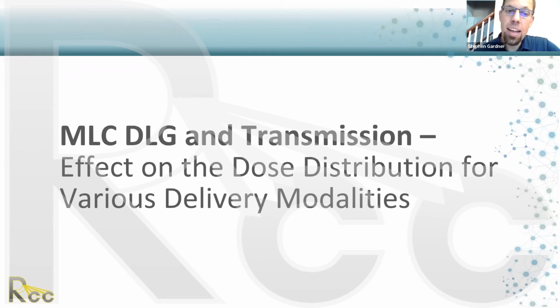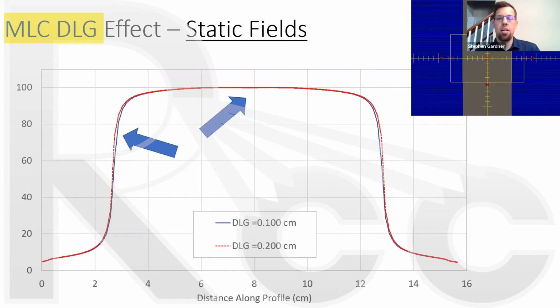All right. So what is the effect on the dose distribution when we change the DLG and the MLC transmission? First, for static fields, so we don't get confused, I put what parameter is changing. So hopefully the legend for these plots helps. And we're going to go through different field types. So this is just static fields, MLCs, as you see in the upper right. When we change the DLG, this is what's actually changing. It's not changing anything in the central field, the high dose region. For a static field, it's actually changing the field edge. This makes sense just based on the definition of DLG. All right, so that's for a static field, changing the DLG.